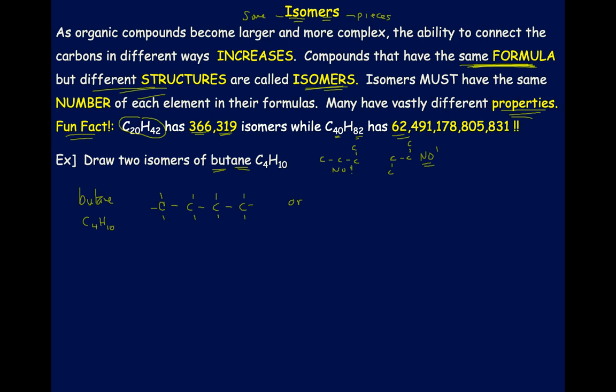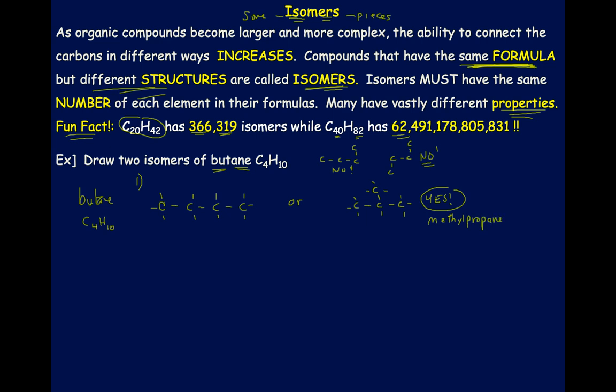The only other way you can do this, and there's only two ways. This is the first way. Number one is the first way. The only other way you could do this is go 1, 2, 3, like that, and then put 1 off the middle. And that is my yes. Okay, so this is 1, 2, 3, 4, 5, 6, 7, 8, 9, 10. And that is the only other way you can do this, and you can't call it butane because this is butane. This has to be something different. So we're going to call this methyl, and we'll see why later. We're going to call this methyl propane.